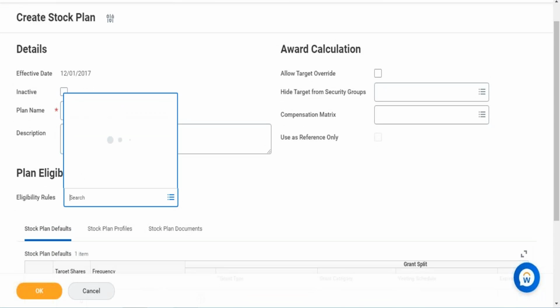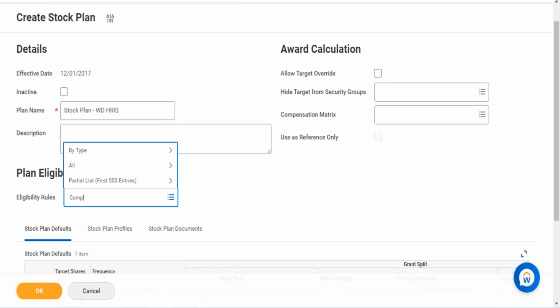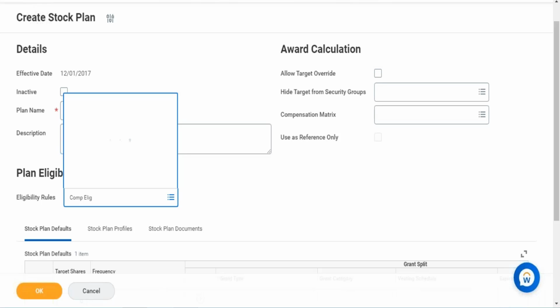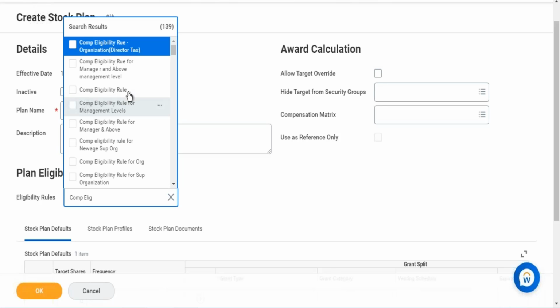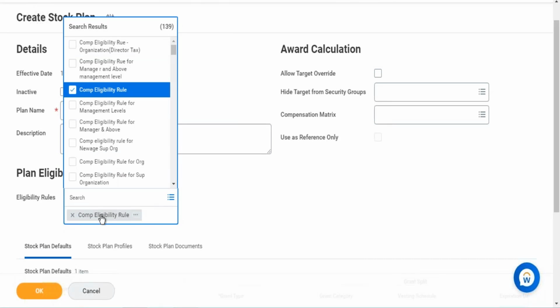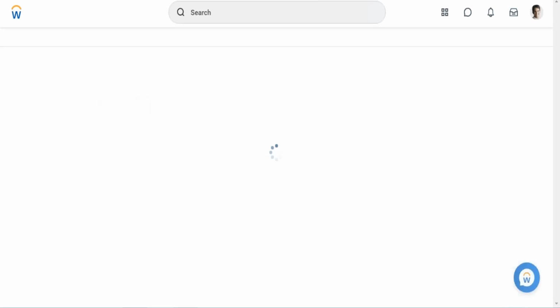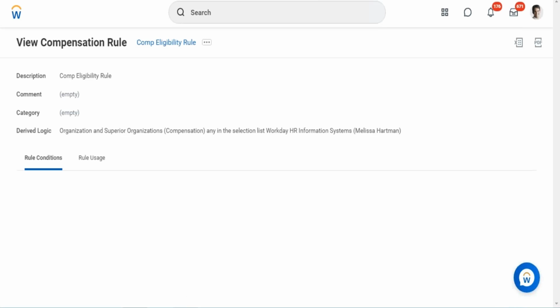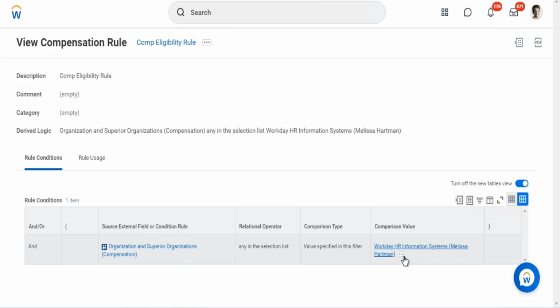We have the compensation eligibility rule we created the other day, which is configured with the organization. One of the organizations has taken the same eligibility rule.